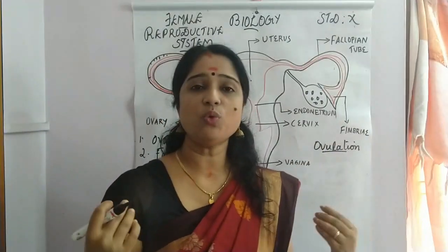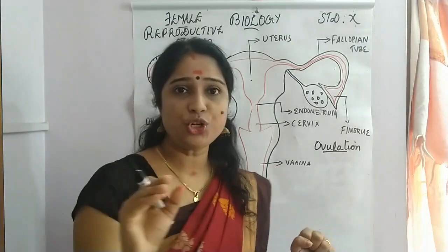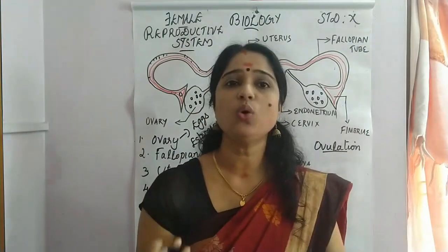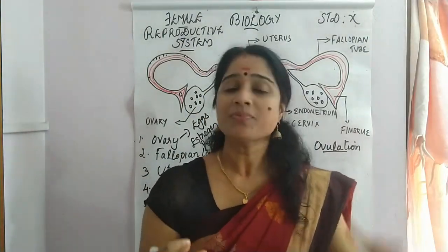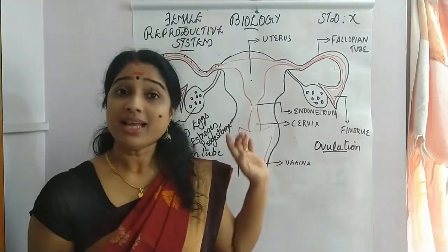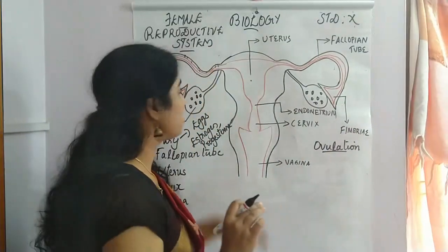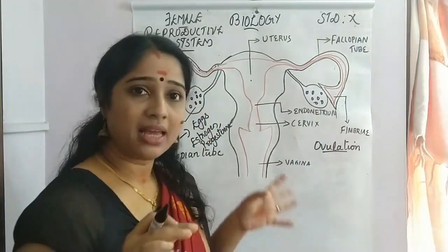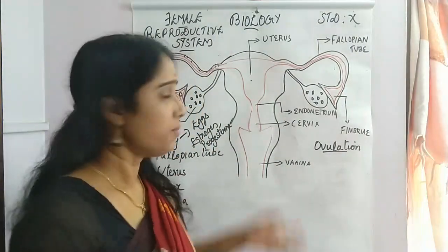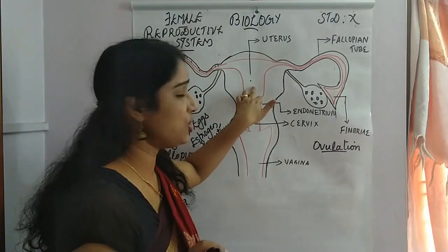Sometimes if you don't want to move from a place, you may simply stand there, and somebody needs to push you, and that time you go slow only. But if you wish to move, you can go at your own pace or you can go fast. Similarly, here the egg is non-motile. It cannot move. Then how does it move? It is because of the hair-like structures known as cilia, and with the help of their wavy movement, the egg slowly moves through the fallopian tube and reaches the uterus.